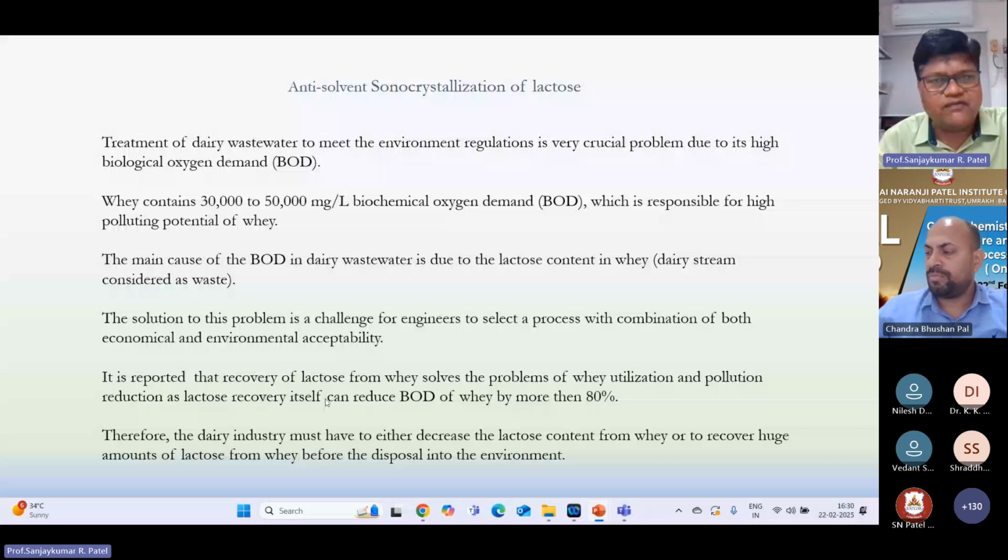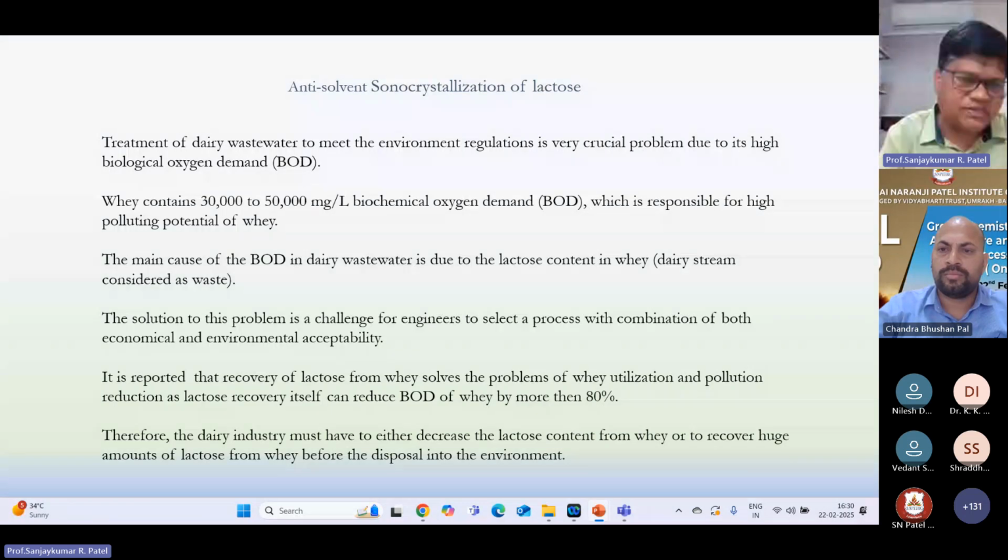And also said, more than 80% of the cause is the presence of the lactose. So I have here the two choices: I can recover the lactose, and the recovered lactose can be used as a substrate for the formulation of drugs also. With drug formulation, you can use lactose as a substrate, correct? So for making the tablets.